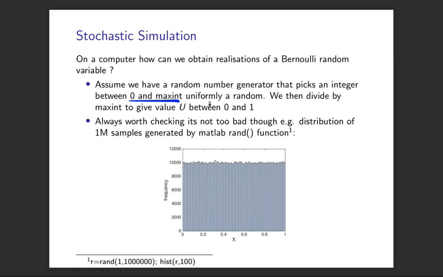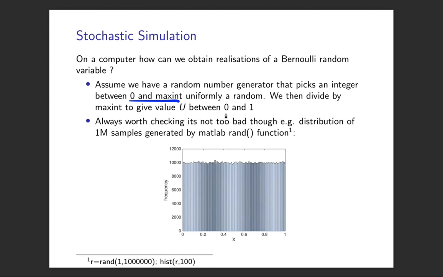So we understand that that's a discrete random variable. It takes a lot of values, 2 to the 32 values, but that's okay. And then we divide by maxint to get floats between 0 and 1. But they're still discrete because there's quantization. We only have 2 to the 32 values, so it's not properly continuous. It's just discrete, but with lots of elements. So it fits inside our setup we've been thinking about up till now.